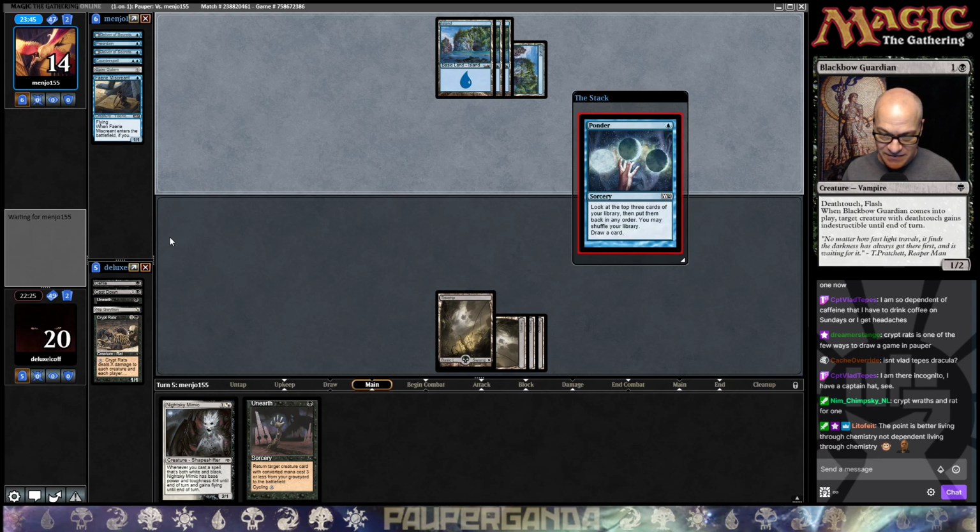That's well said, Little Fight. Better living through chemistry, not dependent living through chemistry. Well, good words, my friend. That'd be a good quote if you were a magic card.